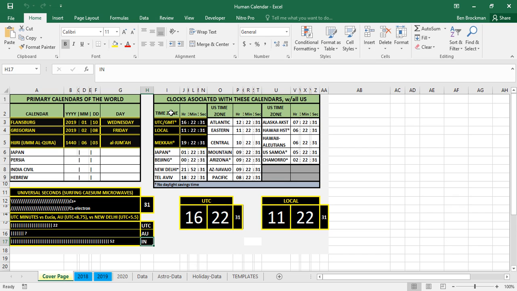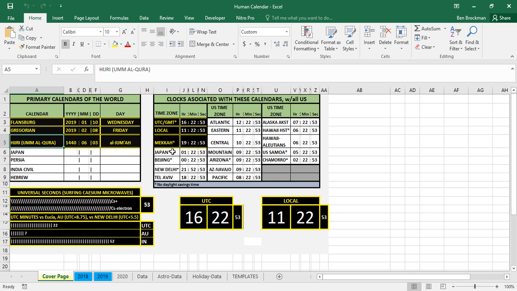So anyway, it's going to be based on your local time zone. All the clocks will run off of that. So I get your UTC/GMT/Zulu time and populate all the clocks based on that. Here's your local time. The time in Mecca, since I've already done the Hijri calendar and incorporated it into my calendar.